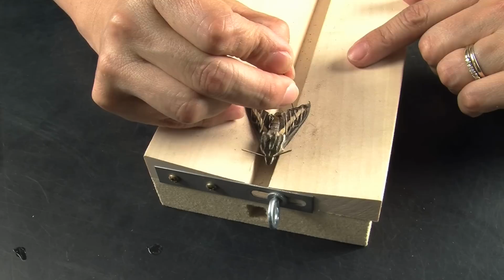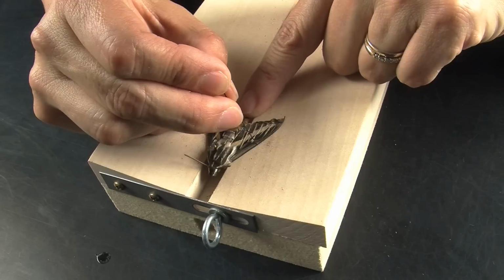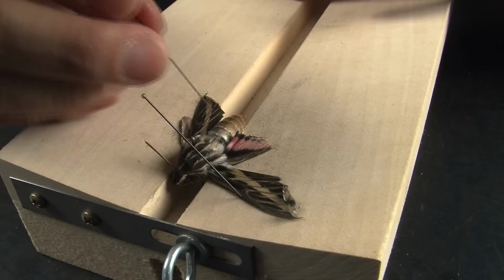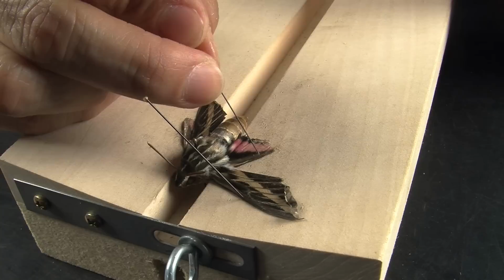Moths and butterflies have veins on the wings, and the vein that runs through the edge of the first pair of wings is very strong, so that's where you want to pull carefully the wings from. Don't be afraid to break it, but pull carefully. So pull slowly. Oh, that was beautiful. The first pair of wings. The base of the first pair of wings have to be perpendicular to the length of the body of the insect, and the second pair of wings have to go underneath the first one.